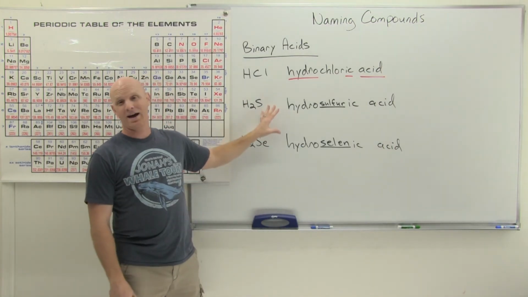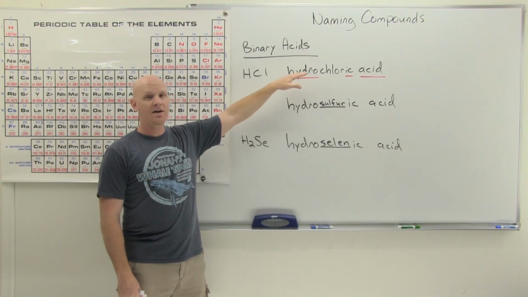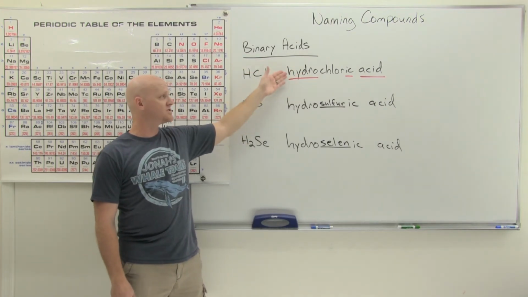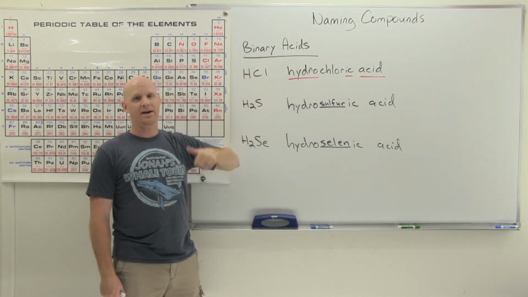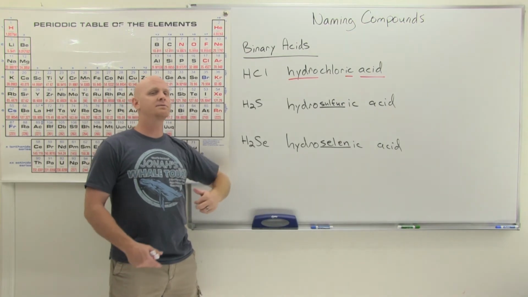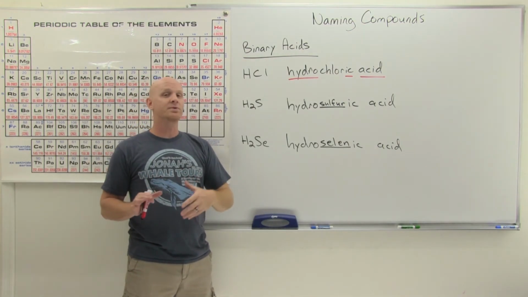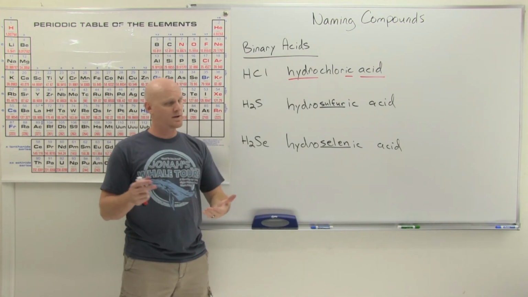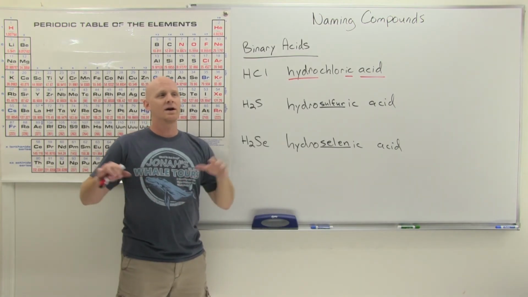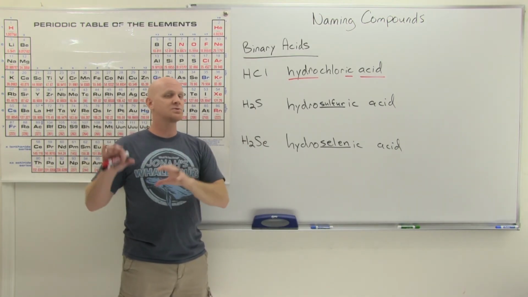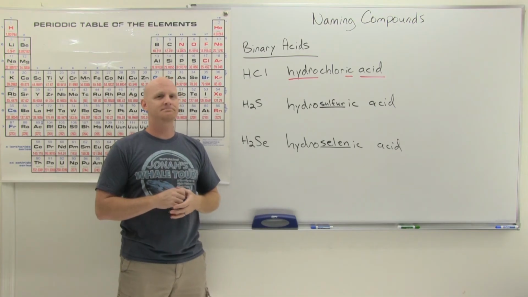Cool. These are binary acids, and as long as you've got the pattern down, and again, good chance you know the pattern from hydrochloric acid, you should be good to go. The confusion comes when we mix in the rules for oxyacids in a second. Sometimes they're also called oxoacids. And we just don't want to confuse the two different systems between the two different types of acids.